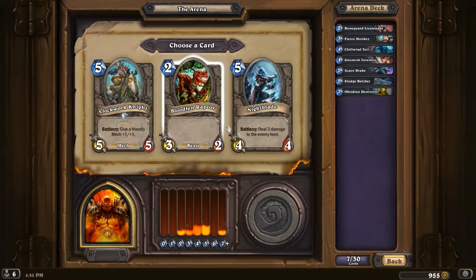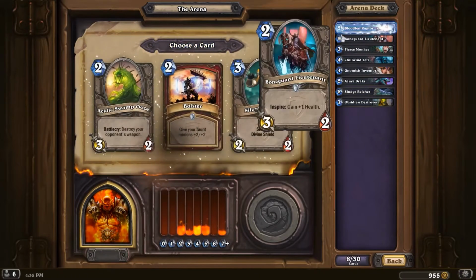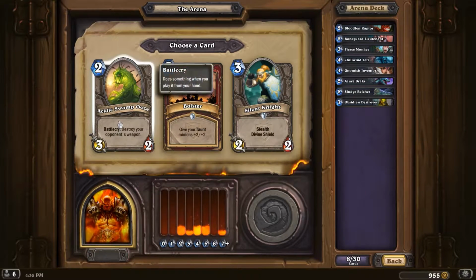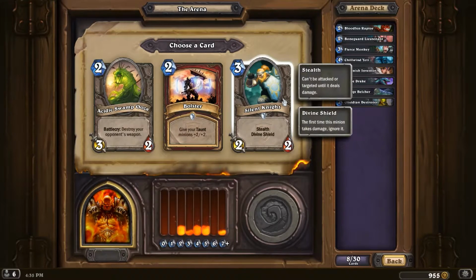And then we only have one 2-drop. We should probably pick another one. Because again, the Warrior Hero Power is not very good, especially for turn 2, right? You want to play a minion, or at least a weapon. Let's see, Ooze, Silent Knight, both very nice.